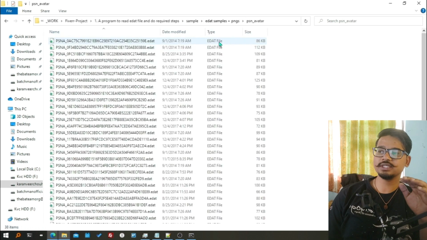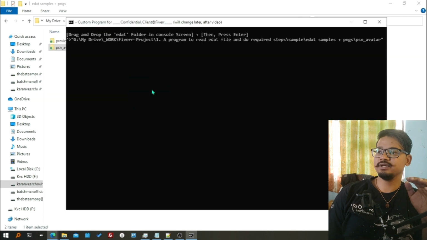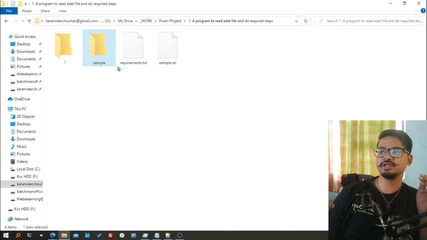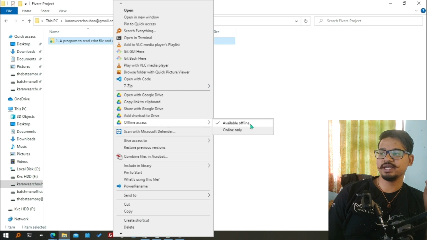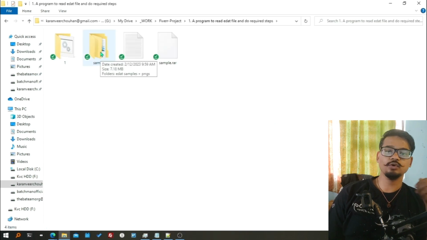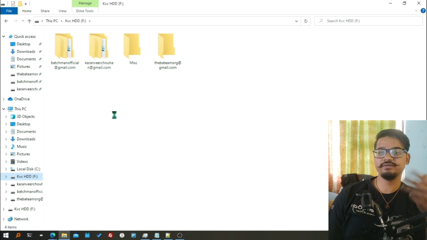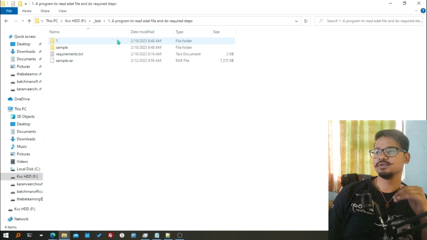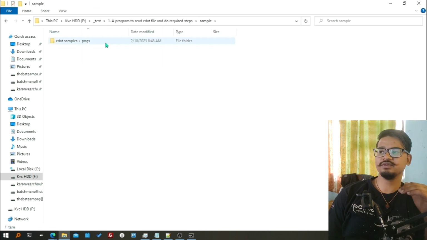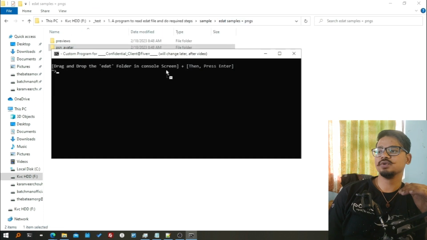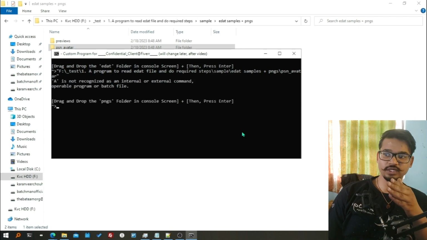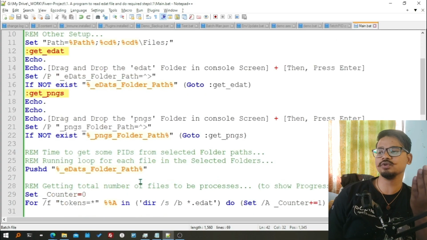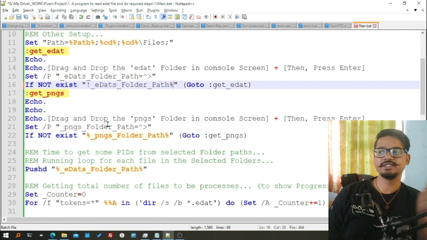So now what I'm going to do is, I have these folders and I will drag and drop them into our batch script. For some reason it says no, it's not working. So I will see if my Google Drive, where I'm keeping all the projects, is giving me issues. I copied the project to a different location so that I can try a different folder system. So I dragged and dropped it in that folder. Then it says drag and drop the PNG files in that script. The main script is just a console screen. You drag and drop the folders there, and it starts doing that.